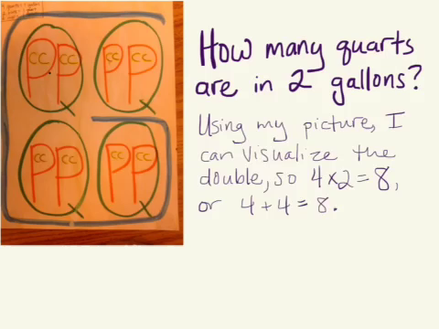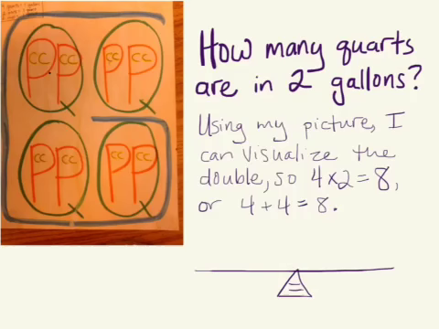So one strategy is using the picture and kind of visualizing the double. So you've got the 4 quarts from the first one plus the 4 quarts from the second one, or 4 doubled would be 8. And here's how it works when we big little it. Now I know you might be thinking, on a problem like this, it's such quick mental math. Let's just reinforce this strategy so that when it's not quick mental math, you can do it.